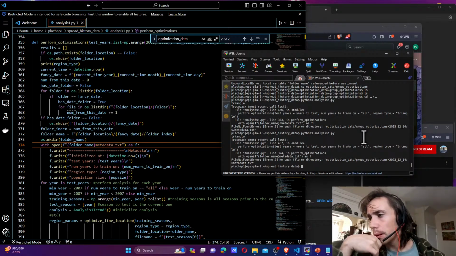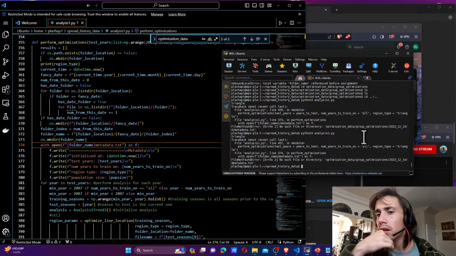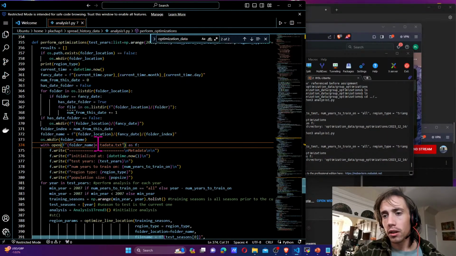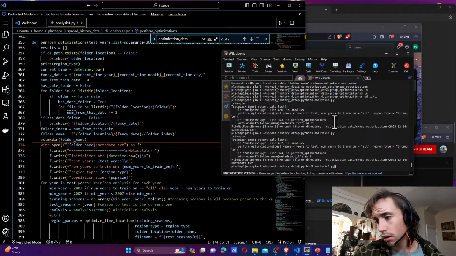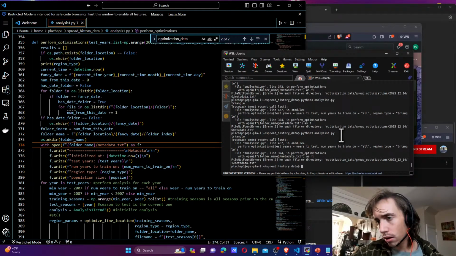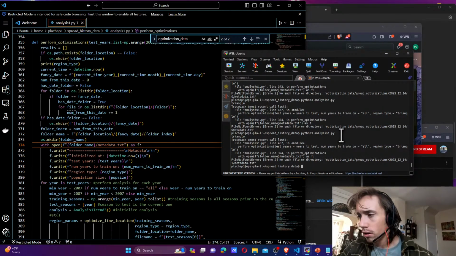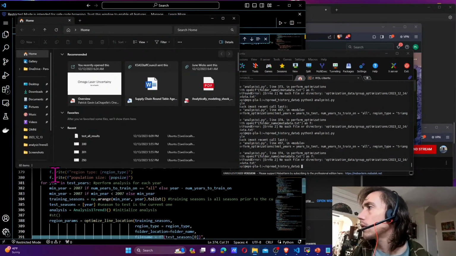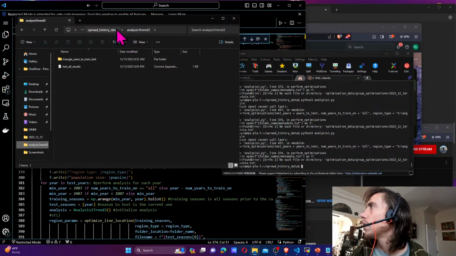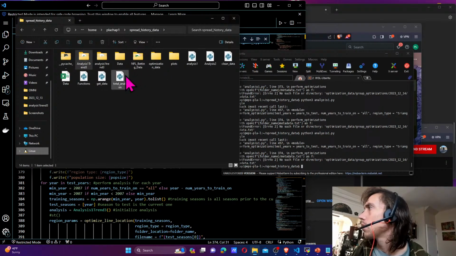Optimization data, group optimizations. Took the slash out, but we need the slash in there. No such file or directory. All right, let's go see what the directory looks like.